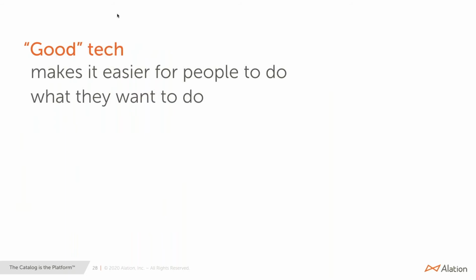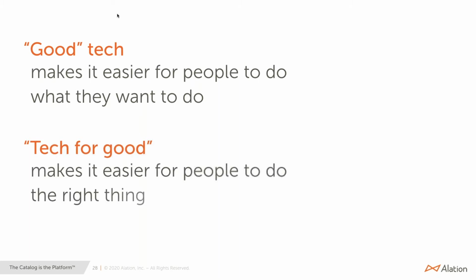We often say that technology is good, quote unquote, when it makes it easier for us to do the things we want to do, like take selfies or food pics. I would argue that technology is doing good when it makes it easier for us to do the right thing. And the best technology, I would argue, does both of these at once.